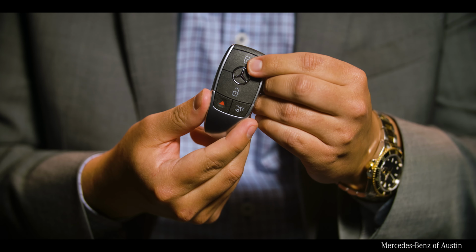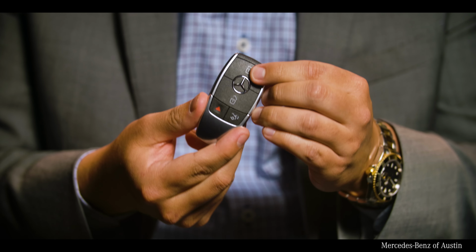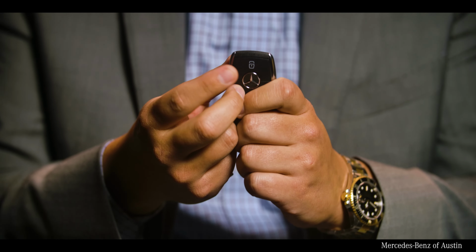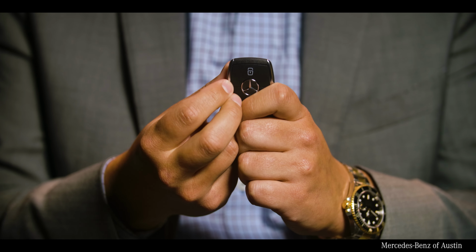And the last thing you want to do is just press the lock button, make sure you get a red light, make sure that your key battery is what the actual problem was. If it's still not lighting up, you may want to visit a Mercedes-Benz dealership to have that key addressed. That's it. If you've done that, lights on, congratulations, you replaced your key battery on your 2019 Mercedes-Benz key fob.